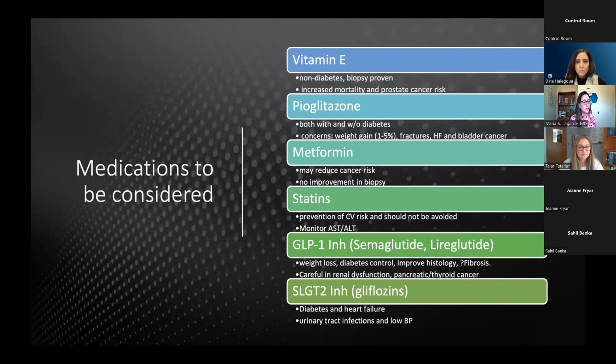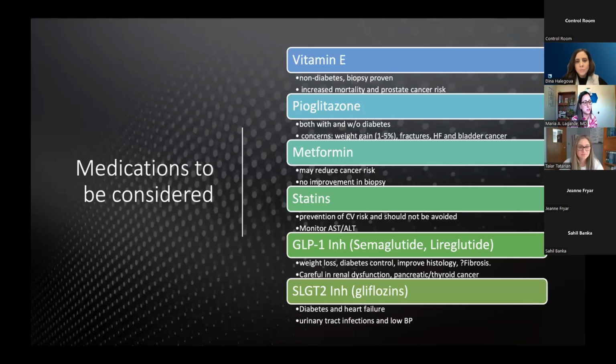We've talked overall throughout the day of medications that you and your doctor, both with your hepatologist or your primary care provider, can discuss to improve fatty liver. We haven't touched base as much on vitamin E, which is really one of our cornerstone drugs. It's in the guidelines to help patients who are primarily non-diabetic, and we use it in patients who have a biopsy-proven NASH. But there were some preliminary trials that suggested maybe increased mortality, prostate cancer risk. So again, it's an important discussion.